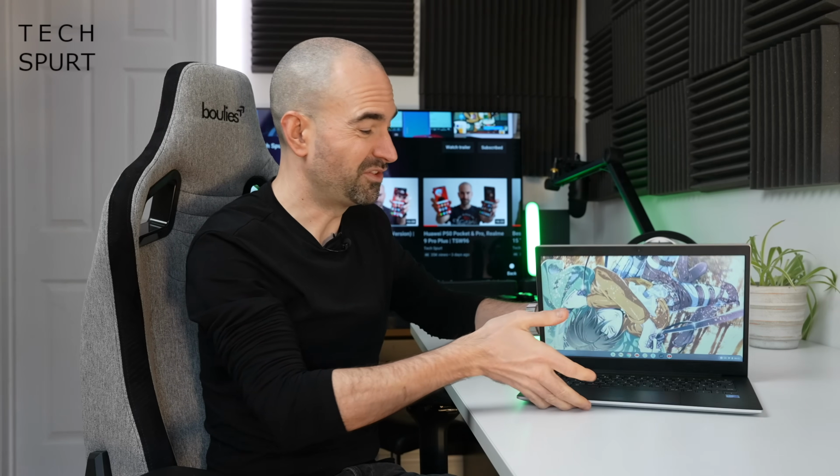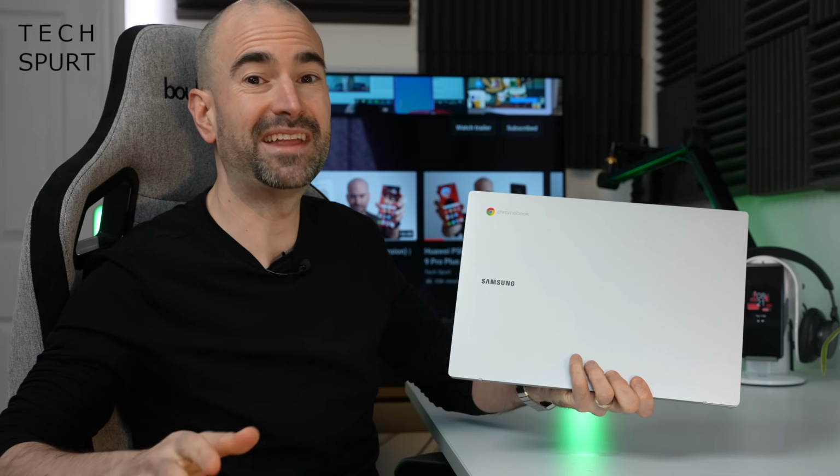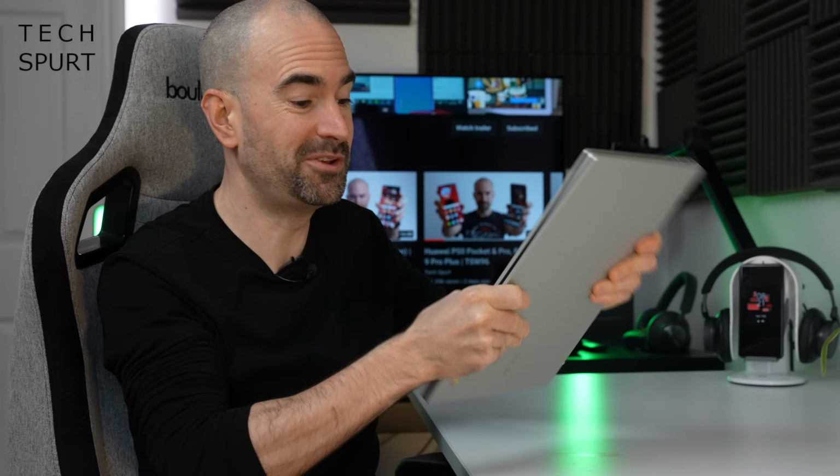That slender frame weighs just 1.45 kilos, so this laptop certainly is skinny and light enough to hump around all day when needed. And it's certainly tough enough to boot as well. Sammy's Chromebook has passed military standard 810G testing, and I've certainly been pretty rough with it these past few days, giving it a good old wallop every now and then, and it certainly seems to be absolutely fine. I wouldn't recommend dropping it from head height or anything, but it's probably going to survive the general rough and tumble of everyday life.